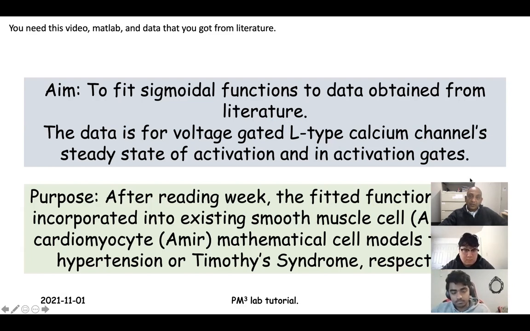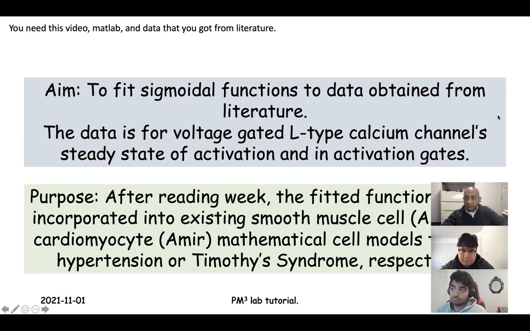Ion channels have gates, and these gates have steady states of either activation or inactivation. We have now obtained data for these steady states, and today we're going to find out how to fit these data to sigmoidal functions using MATLAB.